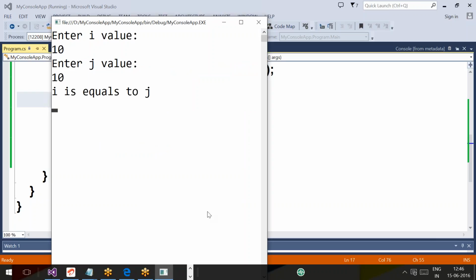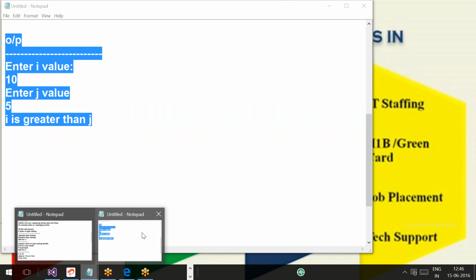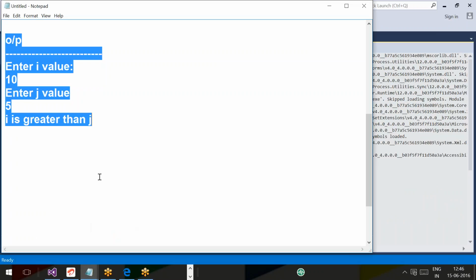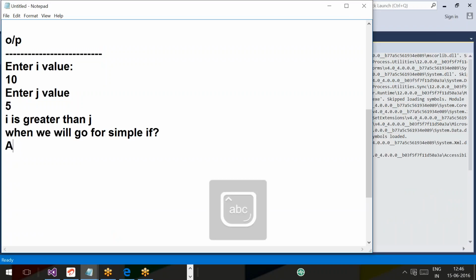So with this, we understood that in this case we went for if else. But the interviewer will ask a question: when will we go for simple if? We discussed it yesterday, and we should have the answer for this question.